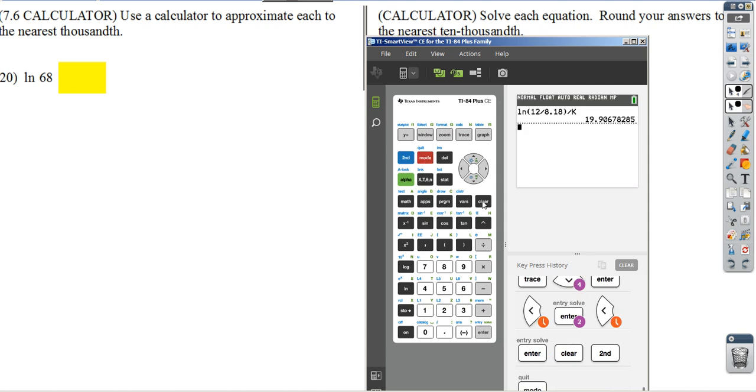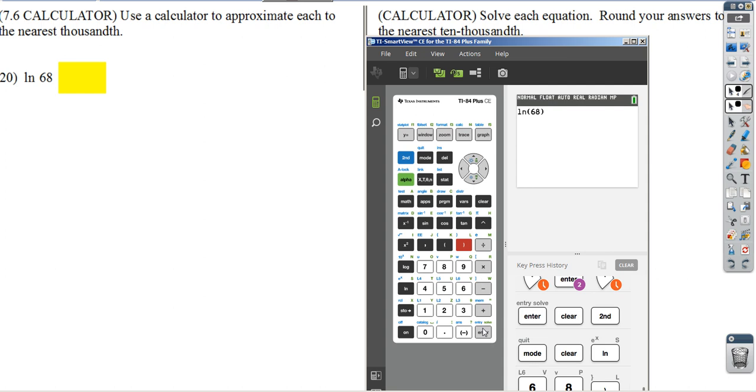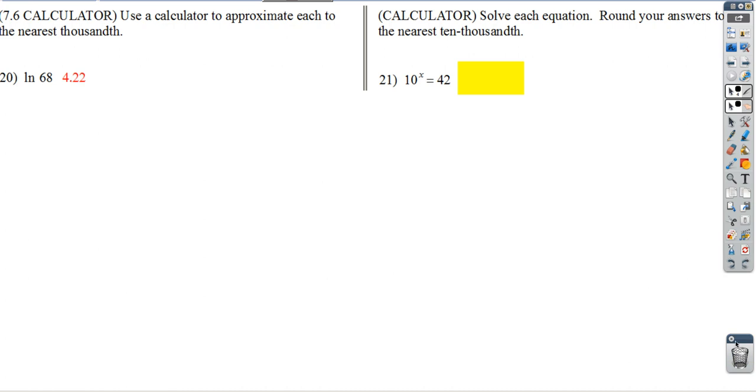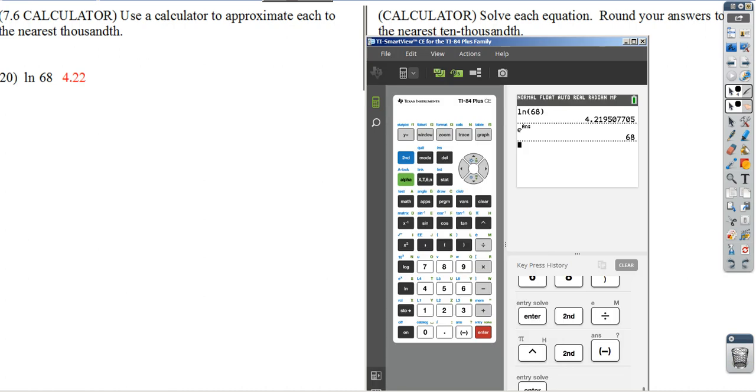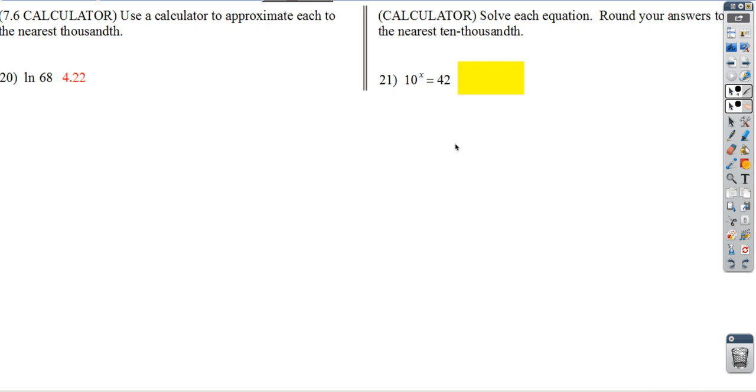So, whoops, here we go. Natural log button is right there, 68. That means e to the what power equals 68, and it's e to that. Let's double check. e raised to the second answer does equal 68, so the answer should be 4.22. To the nearest thousandth, I guess they didn't round that correctly. It should be 4.220. I guess it was right.